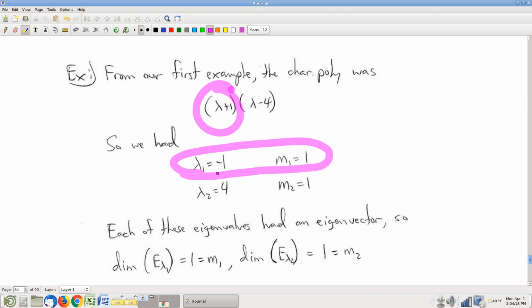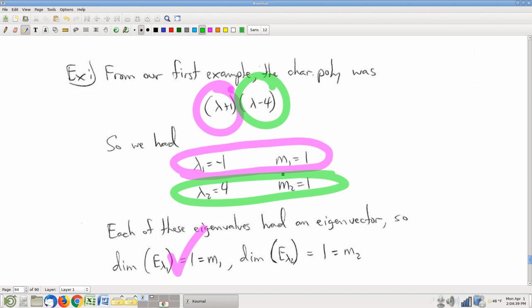How many eigenvectors did we find? Well, we found 1. So the multiplicity was 1, the number of eigenvectors also 1. We maxed it out. We got the maximum possible number of eigenvectors for that eigenvalue. Okay. This factor, eigenvalue 4, multiplicity 1. How many eigenvectors did we find? Also 1. Right, so again, we maxed it out. For that eigenvalue, we got the maximum possible, namely the multiplicity, namely 1 in this case, number of eigenvectors. So, since we maxed it out in the case of each eigenvalue, we should have, in fact, a basis for Rn consisting of eigenvectors.